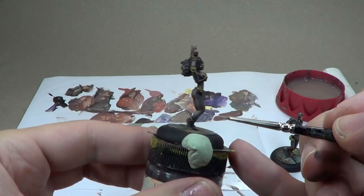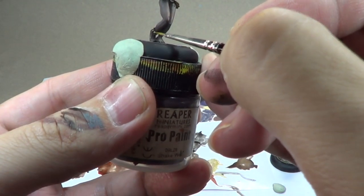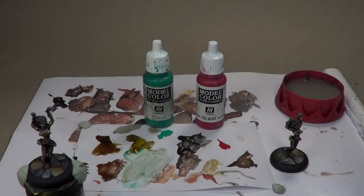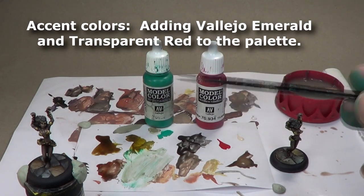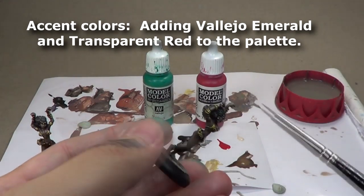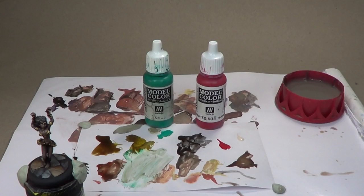And the next little thing I'm gonna do is bring out that transparent red. I'll do a little bit on the fingers and on the toes also. So to do some of these final touches of color, a few colors were added to the palette. This is the transparent red that I talked about, and here is an emerald green. It's a nice little turquoise. What that did provide were some nice touches of color to the figure.